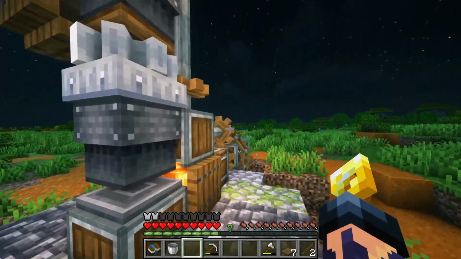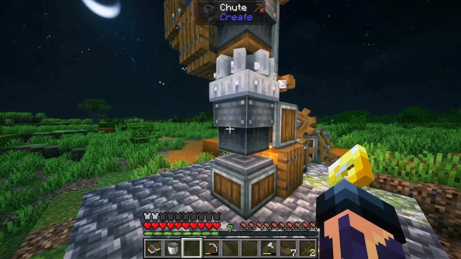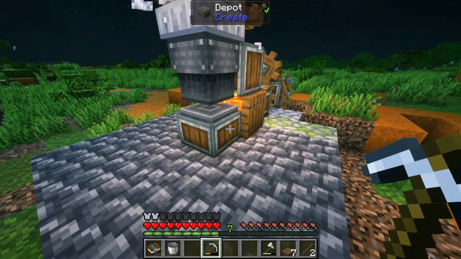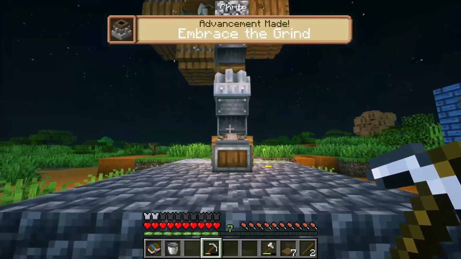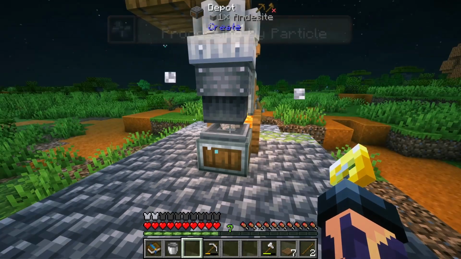So now this is just the base speed running with one water wheel. And I'm not sure how much we could speed that up, or if we even need to. I know it looks very slow. Let's see. Yeah, so the gravel comes down, and then it should get smelted into andesite, and there we go.